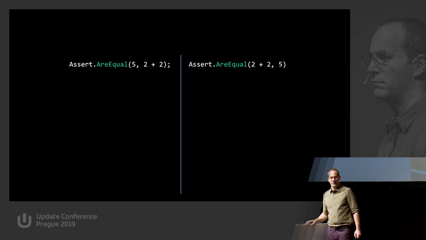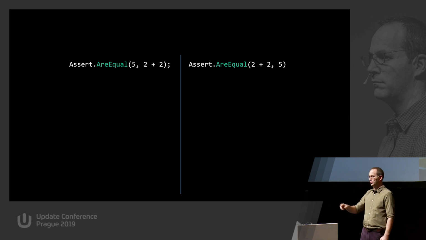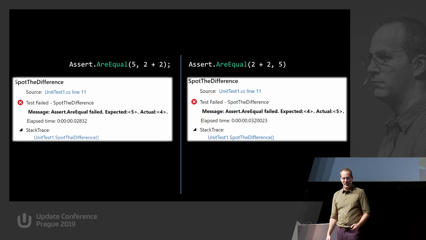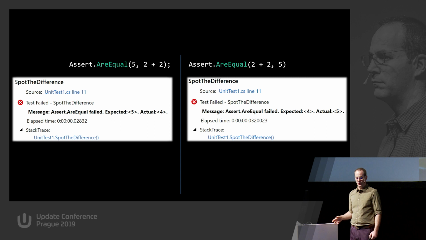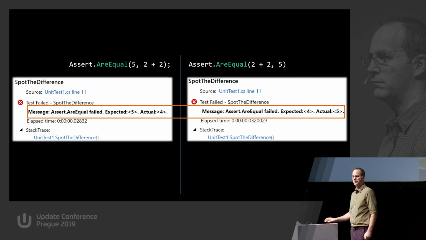What is the difference between those two lines using any unit testing framework that you can think of? Assert 5 is 2 plus 2, well, both of them are wrong, or 2 plus 2 equals 5. Any idea? Exactly. One of them is called expectation, the other one is usually called actual, or something similar. And when you get the error back, one of them will give you the right error: I expected to get 5, but got 4, and the other one will say it the other way around. Doesn't seem like a big problem unless you're actually testing more complex code, which usually you are.